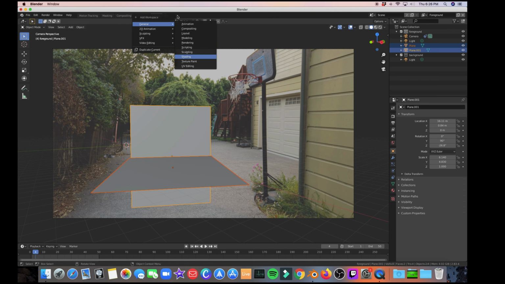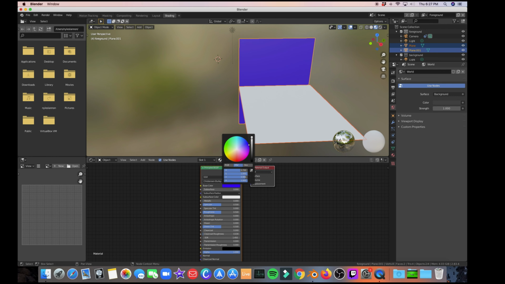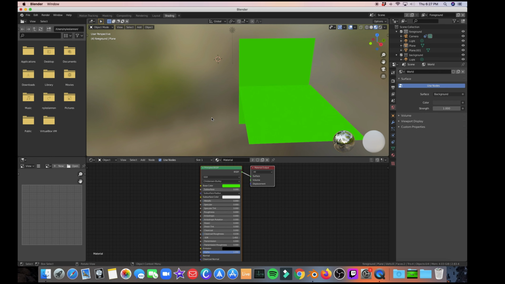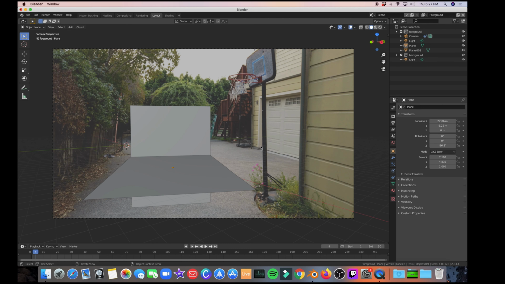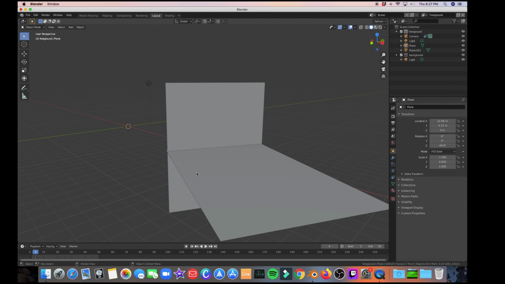So in order to make this keyable, we have to make a shading tab, select it, and make a new material, and make it green or blue or just whatever color you want to use for keying it. And make sure it's the exact same color on both of them. And take down those controls because we don't want any shine. Now you can just start modeling all the stuff that you want to be in your scene.